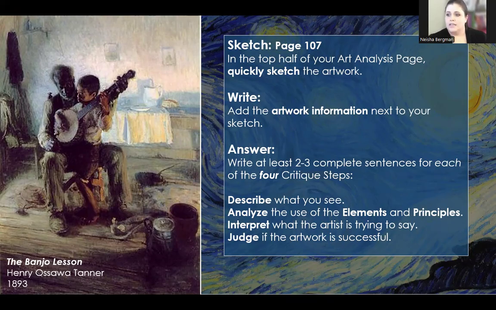Now, these are graded in 4-week segments. So art analysis 1 will be weeks 1, 2, 3, and 4. And they are worth 20 points apiece. So that's 5 points per day. And the way the breakdown works is you get 1 point for having the sketch, 1 point for writing the artist information, and 3 points for doing the answer task. So if you do not do the answer task, you are not passing.